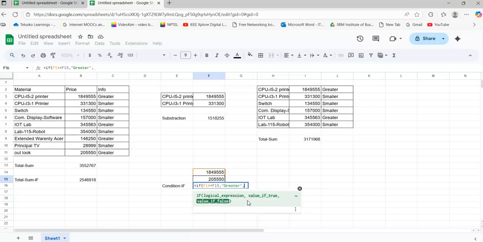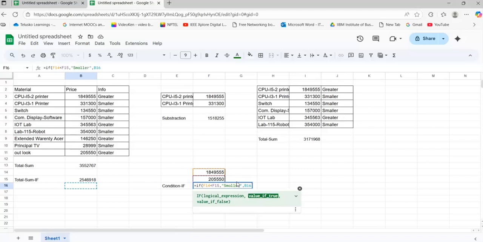Else, it will print the false value. The condition will change here. If 18 lakhs is less than 2 lakhs, then it will type smaller.